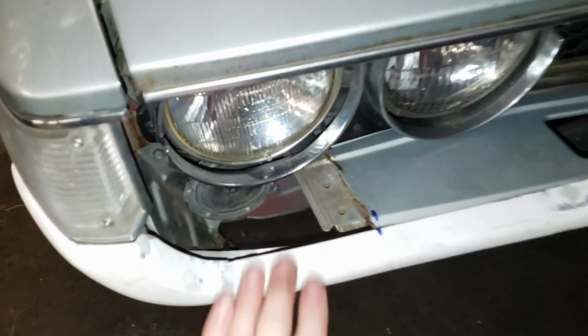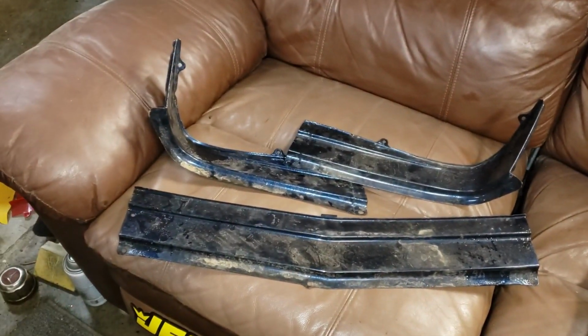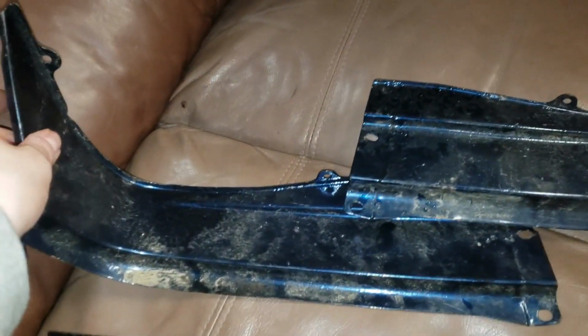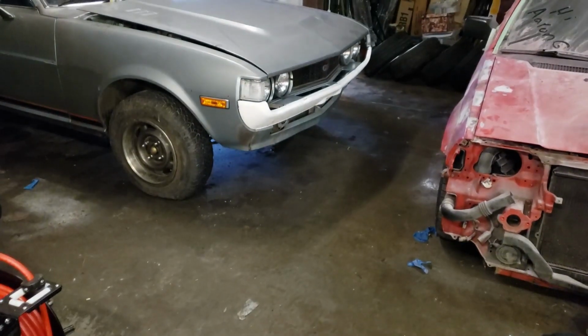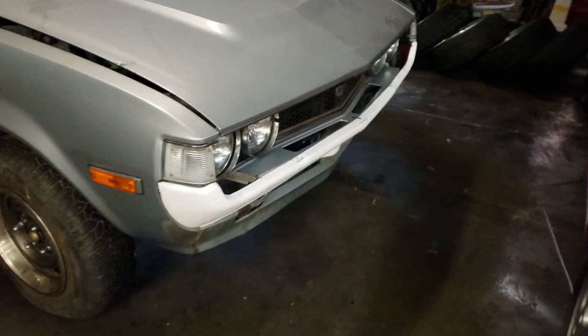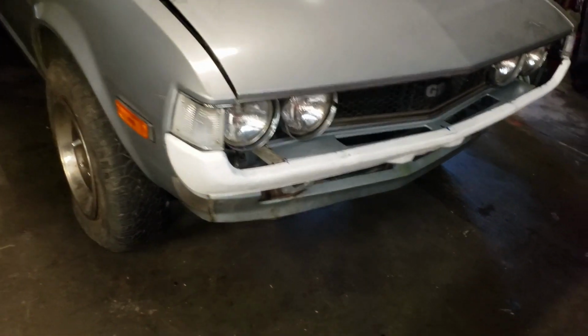Next, we have to try and fit the pieces that sit here. They are going to have to be cut in order to fit properly in there. As you can see, they have this little bit of an extra piece here that will no longer fit. But we did happen to find these in the back of the parts car out there. I'm not sure, but I think this might be the JDM piece that is supposed to sit right there. So, once we make sure the bumper is exactly where we want it to be, we'll try and see if those pieces actually fit in there, or chop up the ones that came on the car. So that's all we have time for today, though.